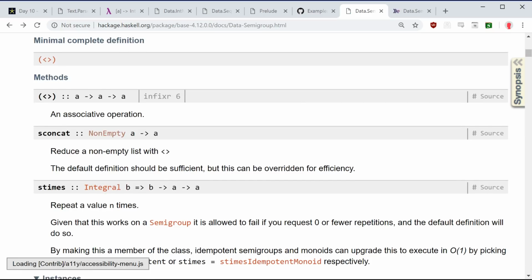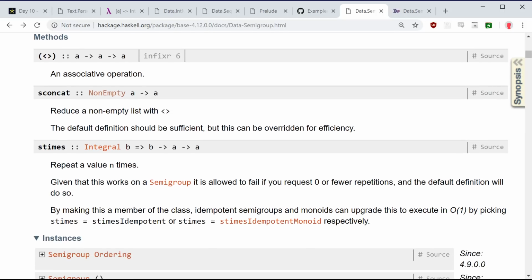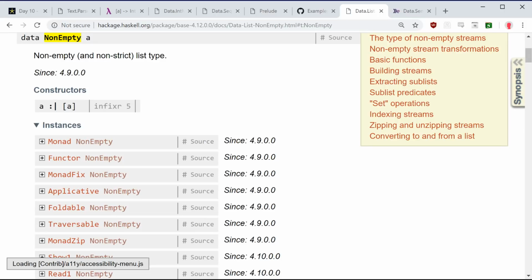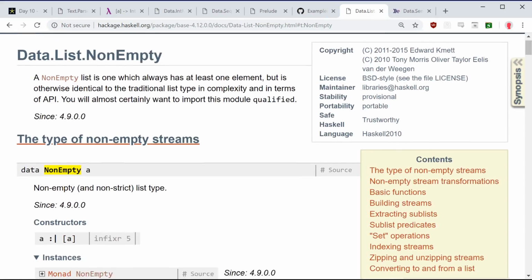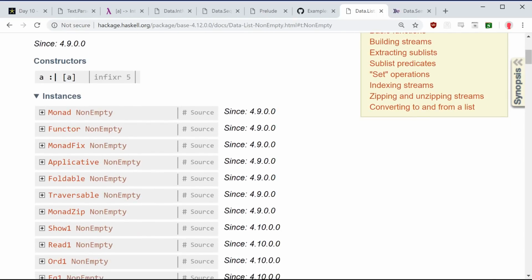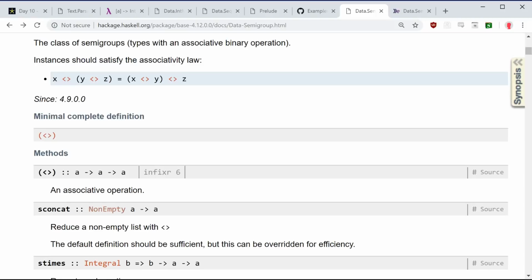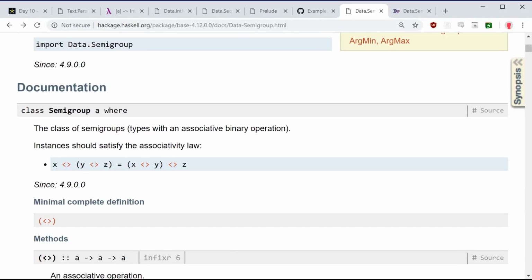NonEmpty is for lists, which... Sure? I guess, is that in Semigroup as well? No, it's in Data.List.NonEmpty. But I guess I kind of need that, don't I? All right.